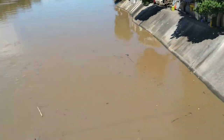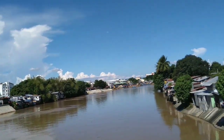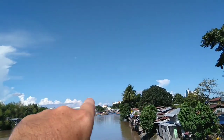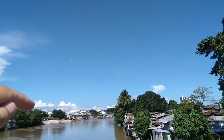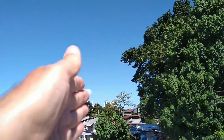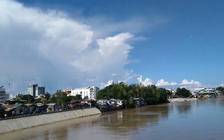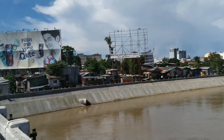You can see the bamboo and the logs. It's running down the river, ambling. So this little ferry here takes you in the back of San Pedro. There's 5 or 6 that run across here. I did a video a couple of weeks ago on this. You come down through the back of the City Hall, you come through a little road, it comes down to a small little barangay, and you can cut across the barangay across to here. It saves you catching a taxi. So there's 3 or 4 going backwards and forwards. It's around about 4 or 5 pesos. Very, very simple, but it works. And if it works, don't try and fix it.